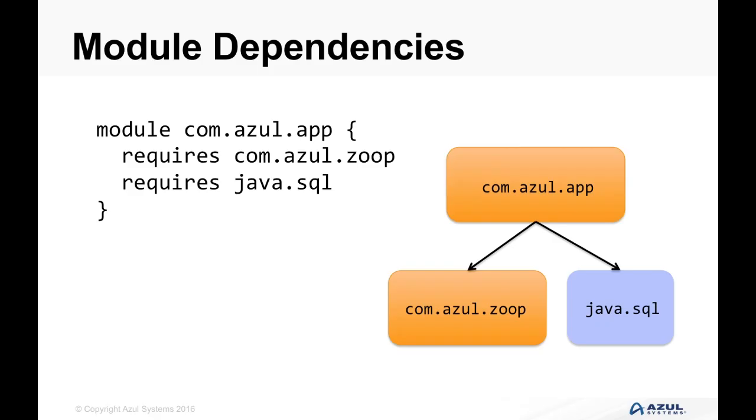We can specify multiple dependencies, and these dependencies can extend to modules within the JDK itself. Now, I'll come back to the module breakup of the JDK a bit later on, but for now, you can see that we have a module called java.sql. So our app, so we'll switch to an app now, will have a dependency on the Zoop module, and it will also have a dependency on the java.sql module. So we specify that in our module-info.java file in exactly the same way.